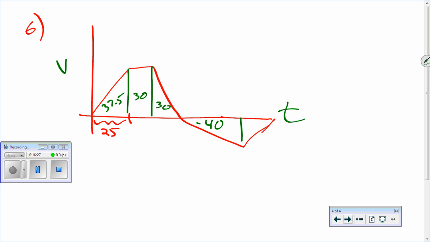All right, 7. Show me 2 different ways of finding the average velocity during portion A. So here's portion A. 2 different ways of finding average velocity. So the first thing we can do is what we've been doing this whole time, right? V average equals displacement over time, right? So my displacement is the 37.5. The time was given to you, so divide. Okay. Now there's one other way to do it.